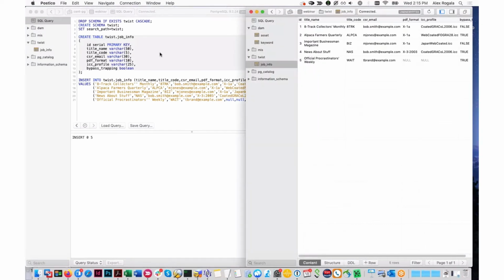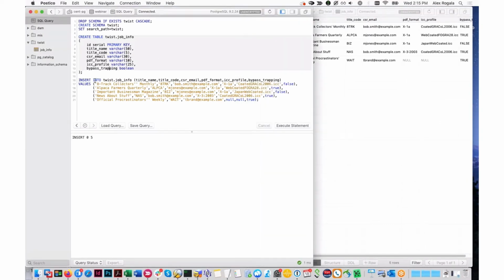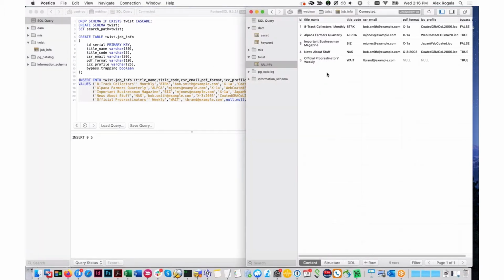And then I just use this insert into to insert a bunch of values so I could populate these with settings for each of these titles. That's just telling it, for each row I put here, to take these values and put them into the corresponding column here. So title code, CSR email, PDF format, so on and so forth. Typically, if you're dealing with this, you might want to build a little simple web application that end users could use to access this. But for something bare bones like this, working under the hood can work fine as well.